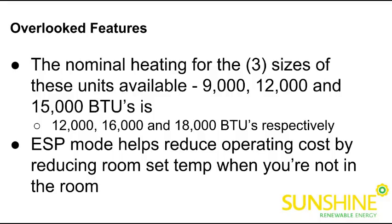Another feature that's often overlooked is the ESP mode. Simple feature, what it does is it detects when you leave the room, and it actually reduces the temperature during heating by 8 degrees Fahrenheit, which means that the set point will be dropped, so it's not using as much electricity if you're not in the room, because it's not trying to keep it as warm. Then it recognizes when you come back in, and it goes back to your previous temperature set point.